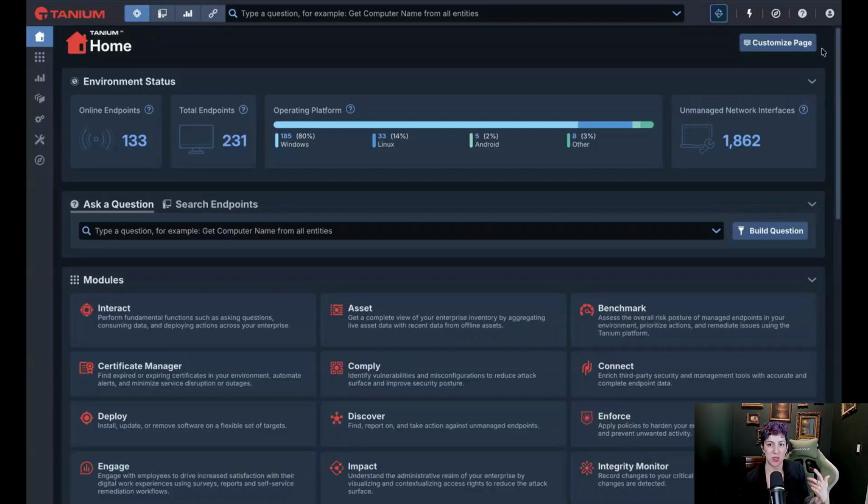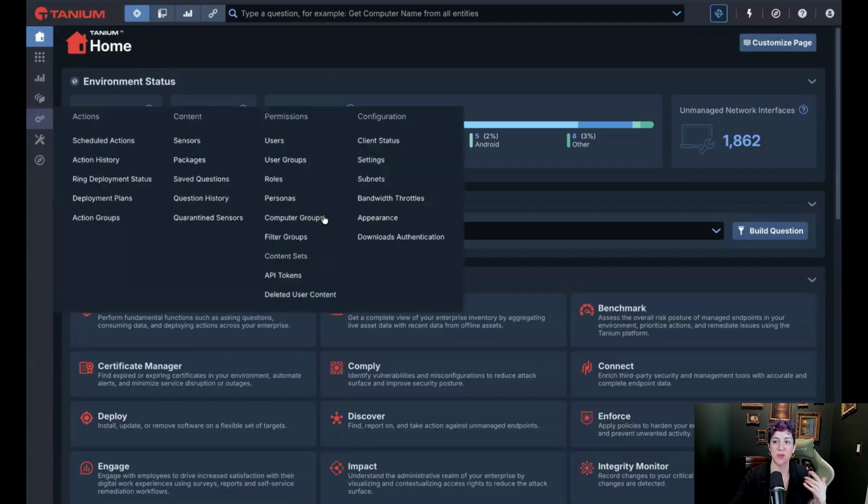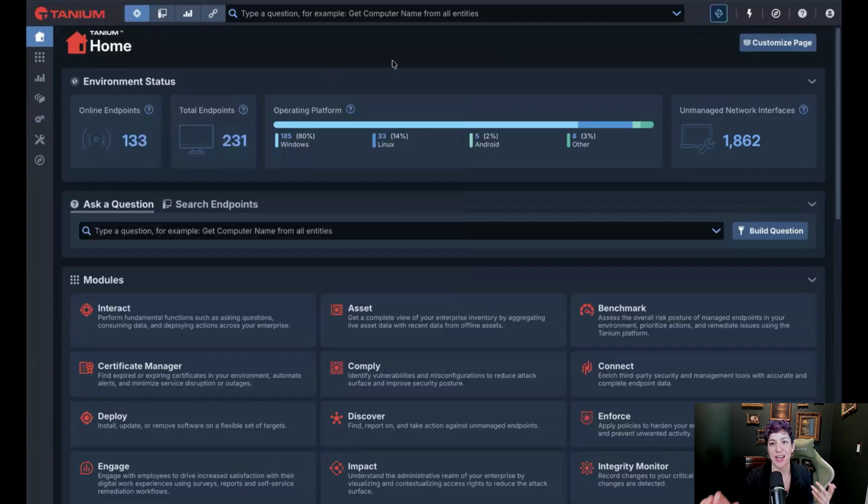So my big takeaway for all of our viewers is, if you're not familiar with your organization's computer groups, because we've been showing you our default out-of-the-box Tanium computer groups, your organization probably has some that are more customized and make more sense to you. They might be based off department, off of different access controls. Jump into Administration and Computer Groups, if you have the permissions, and take a look at the groups your organization has and start thinking through, oh, why do we have this group? Where do I use this other one? To get yourself familiar with your environment and the options that you have in targeting things.